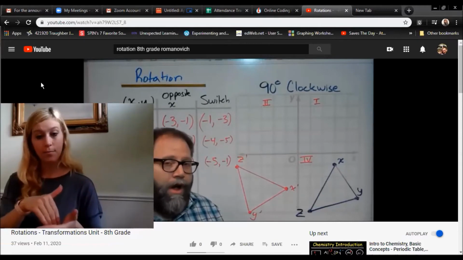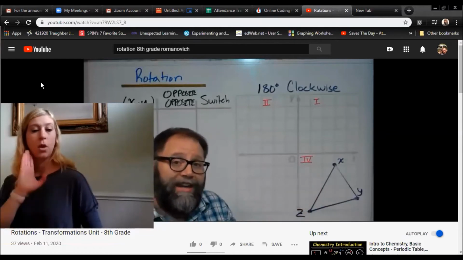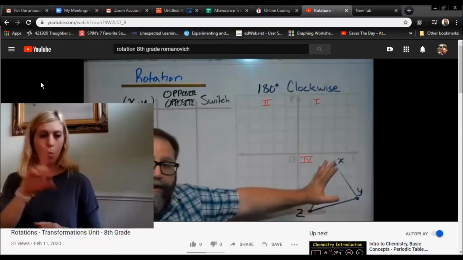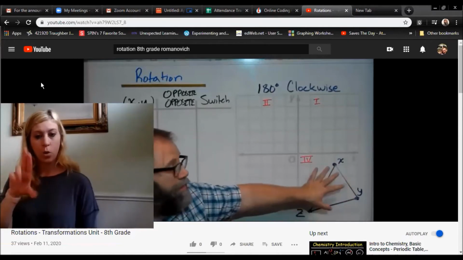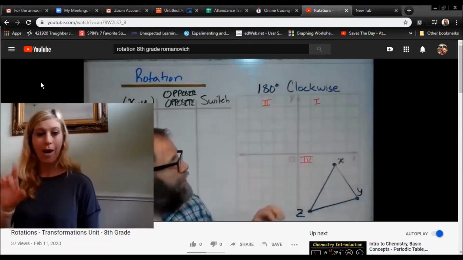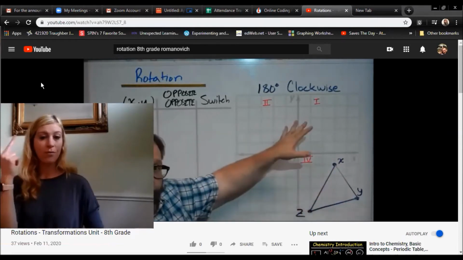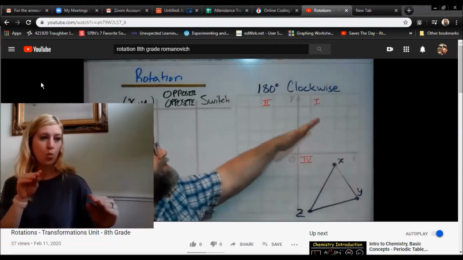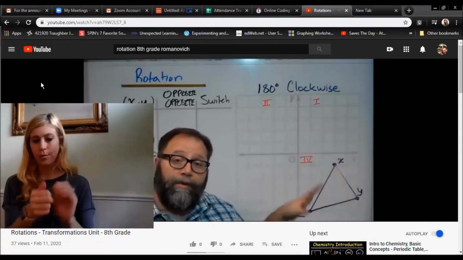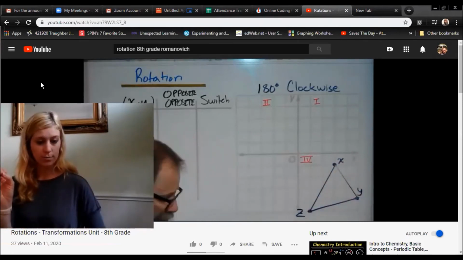This time we're going to do a 180. As promised, we're going to turn this shape now 180 degrees. So don't forget, all right, 180 degrees. How many quadrants are we going to move? We're going clockwise. 180 would be 2 quadrants, 2 90-degree turns. And this is also a reflection across something else. Like, yes, it's a rotation of 180 degrees, but it's also a reflection across the origin. So this shape is going to reflect across the origin, or we're going to rotate it 180 degrees. This one's pretty straightforward. This is the one that I think is the easiest one to do.